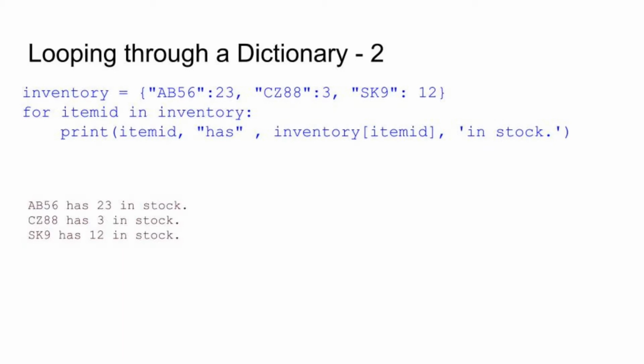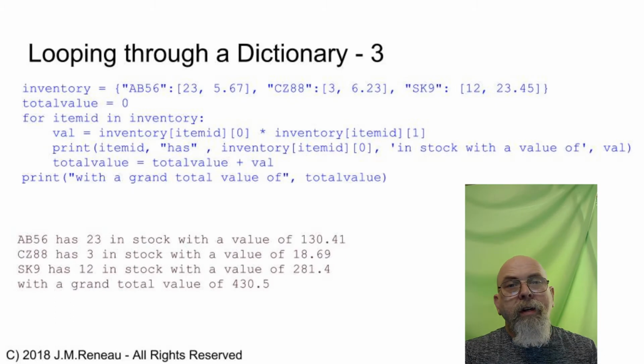As we continue that example into a little bit more detail, you can see here that we're using the key to extract the number of items or the inventory for each of these item numbers. We took that second, more complete example, and this is a very complete example because instead of storing a single value in the dictionary for each key, I'm actually storing a list in the dictionary for each value. Notice that the list contains two numbers, and the first number here in this example is an inventory count, and the second is the value or the price of the item.